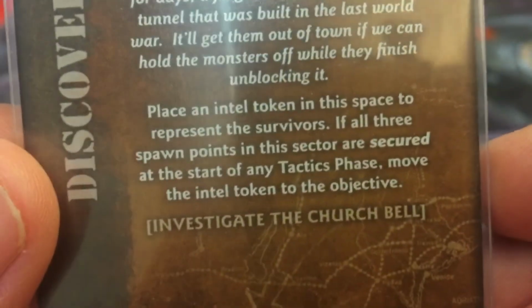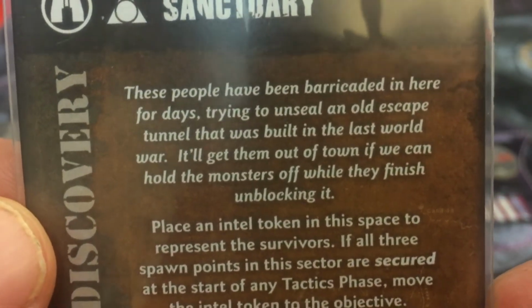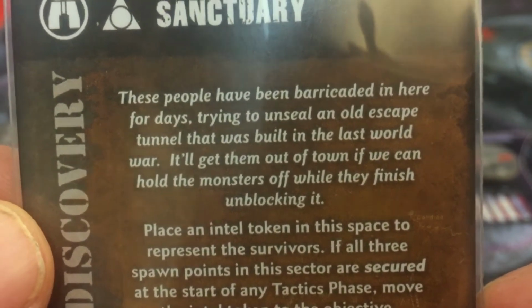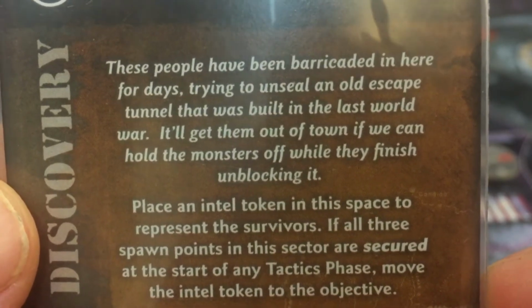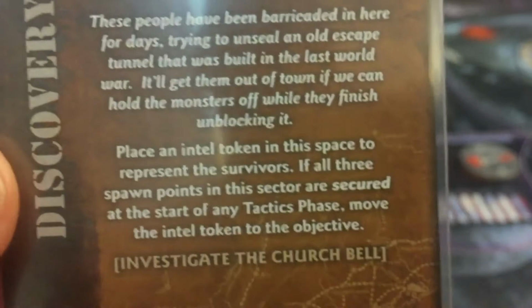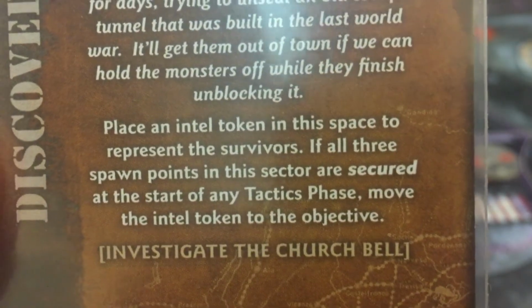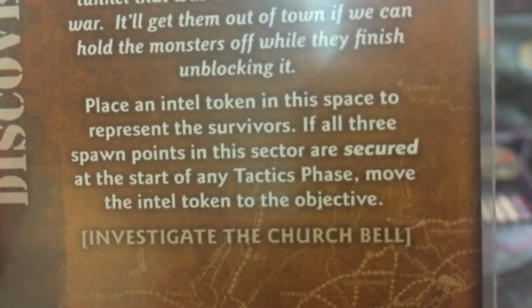Okay, this looks like it's definitely the 1 card we've been waiting for. These people have been barricaded in here for days, trying to unseal an old escape tunnel that was built in the last World War. It'll get them out of town if we can hold the monsters off while they finish unblocking it. Place an intel token in this space to represent the survivors. If all 3 spawn points in this sector are secured at the start of any tactics phase, move the intel token to the objective. Okay.